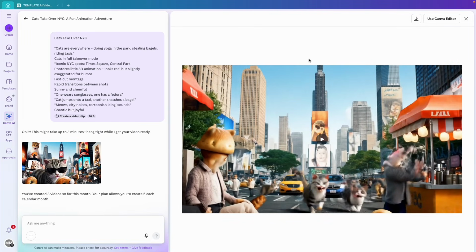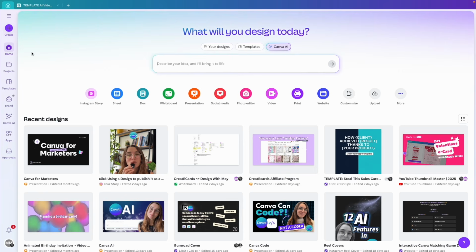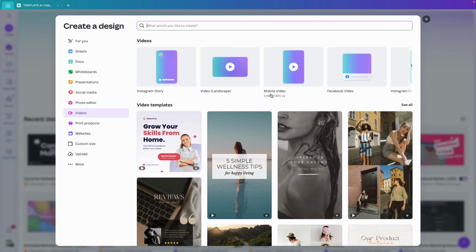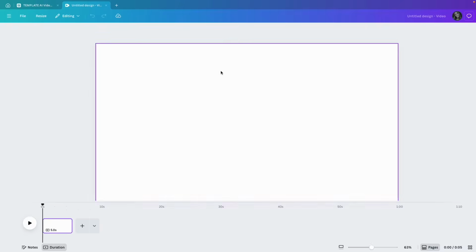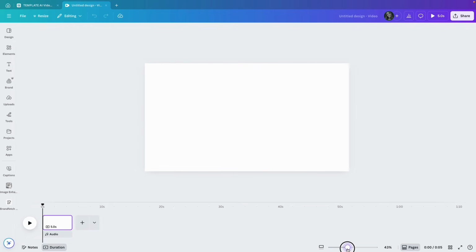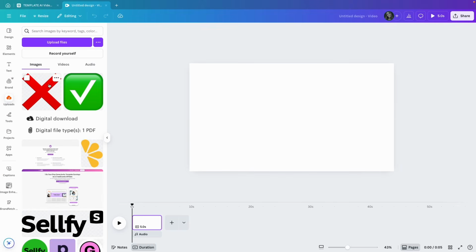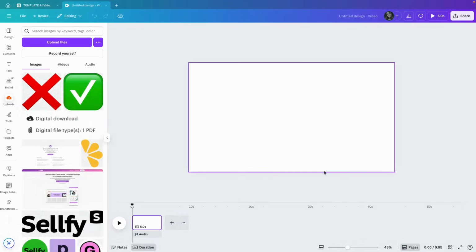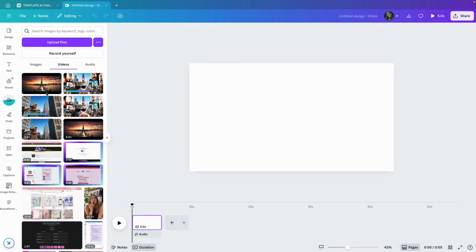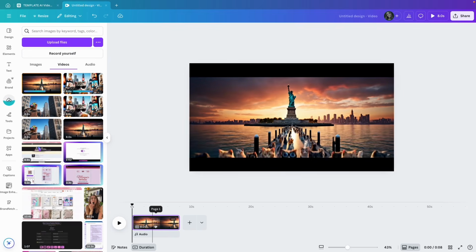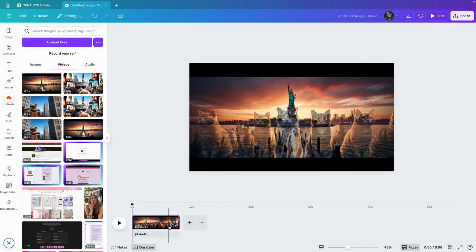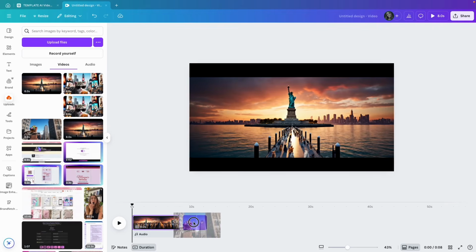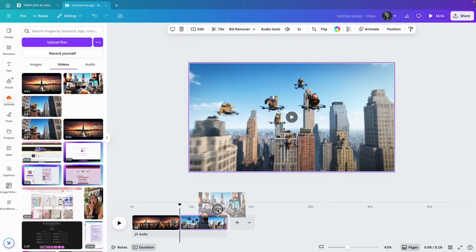Now let's move on to the editor to show you how to play with the videos we just created. Alright, so I will go back to the Canva homepage and then I will click on video. I will choose landscape because that's the ratio of the videos we generated. Alright, let's upload the files I downloaded. I'll select all of them, hit open, then they will load for a few seconds, and I will be able to just drop them in as you can see. Alright, the second one is this one, and the last one is this.